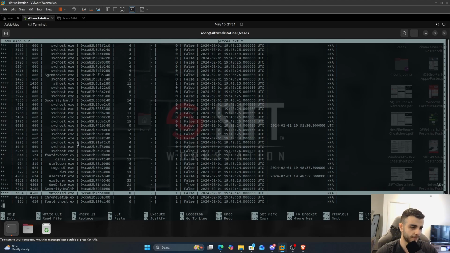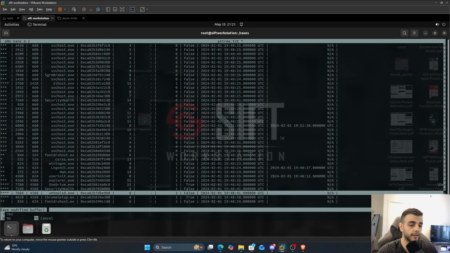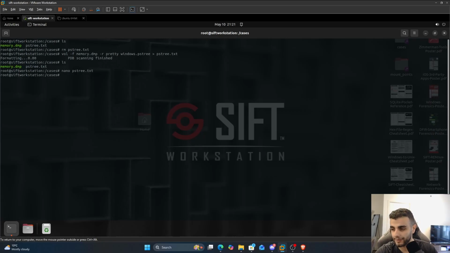suspicious processes. So I'm gonna exit, and we're gonna now look at another criteria to see if a process is malicious, which is to check the path. Path is important because it lets us know where that file came from or where it exists in the file system.